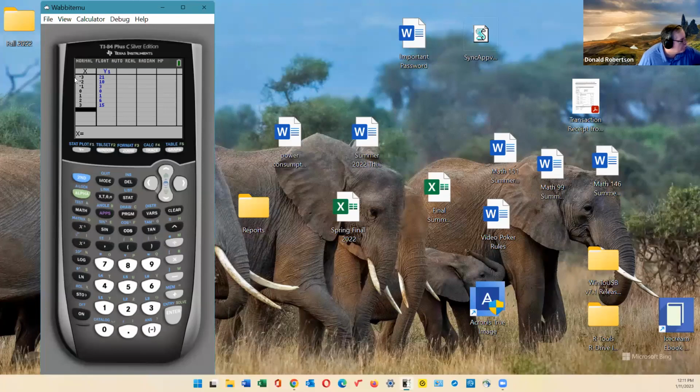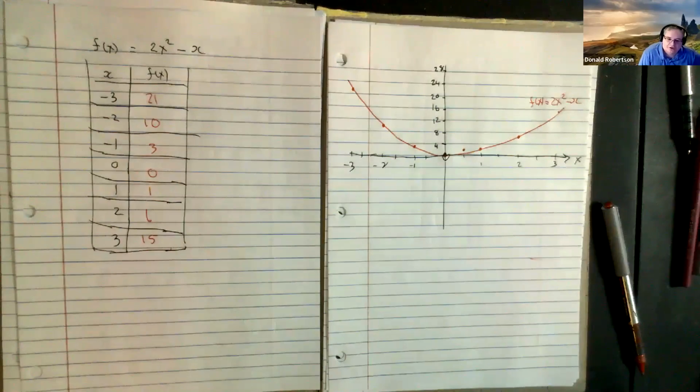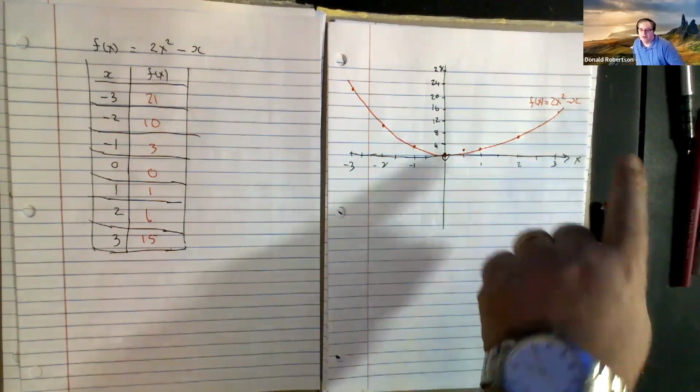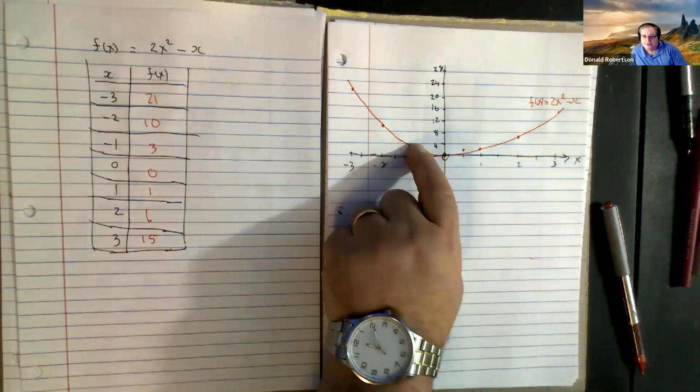So for instance, this top one would correspond to the point with an x coordinate of -3 and a y coordinate of 21. And I would plot that point. And I'd plot all the other ones, and I'd finish with an x coordinate of 3 and a y coordinate of 15. And provided I've got pretty decent square paper and I'm careful about the scales I use, you would end up with a nice happy face, something similar to that one.